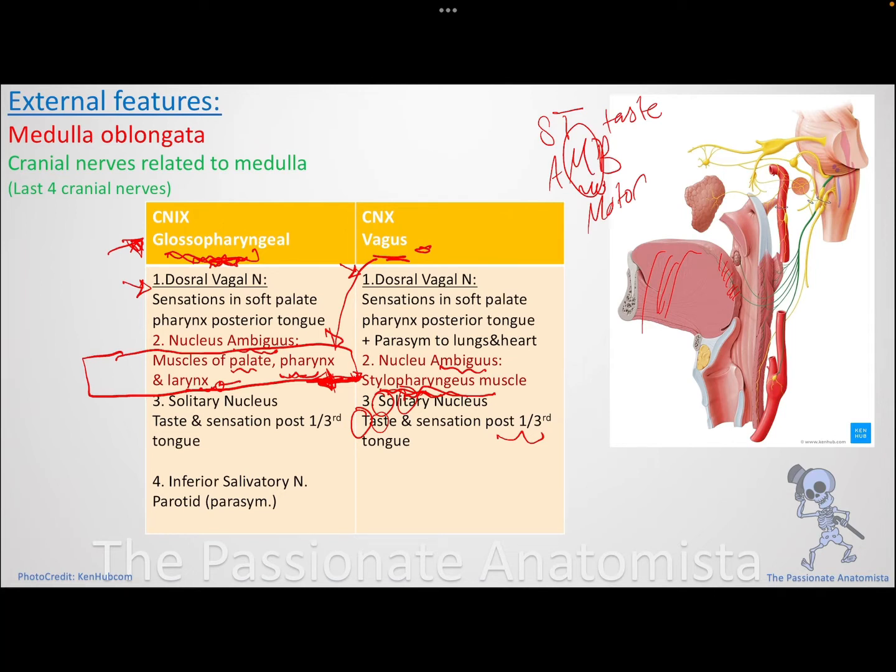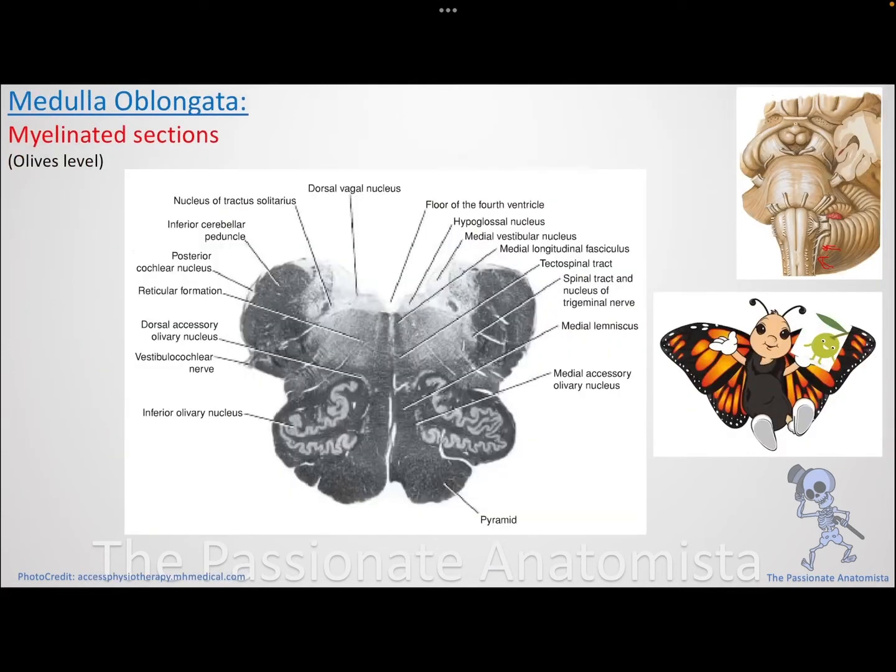They are very important. And there is also an important test that you can do to the patient when you thrust the throat of the patient. You can stimulate the dorsal vagal nucleus, and that will have a reflex at the medullary level, and that will cause the patient to gag by activating the ambiguus. So remember that reflexes, guys, it's all about trying to test if there is a lesion at that level or not. So if you do a back thrust in a patient after, let's say, an accident, and you want to know if there is a lesion at the medullary level, you will do a back thrust to the throat of that patient.